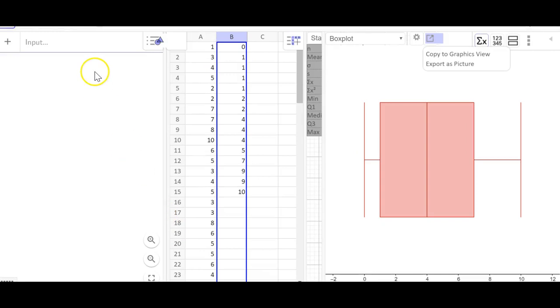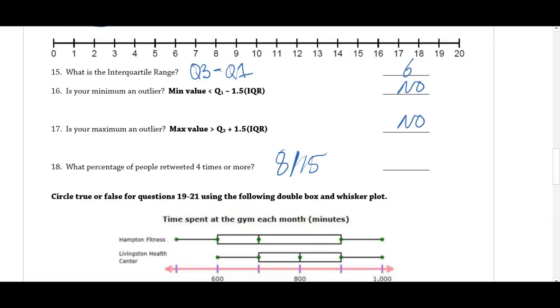And again, where we type those things here is going to be in our input in GeoGebra. So if I did 8 divided by 15, I can see my answer there is about 0.53. So if I wanted this as a decimal, we'd have 0.53. And last week we talked about how to make it as a percentage. So we either move it to the right twice or we multiply by 100. So whichever method you guys prefer, we'd be at 53%.